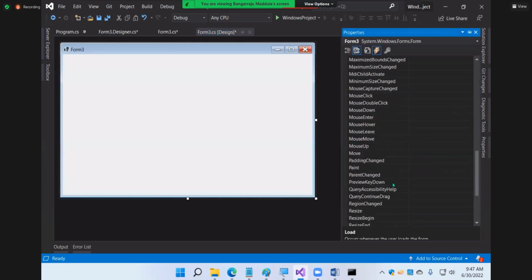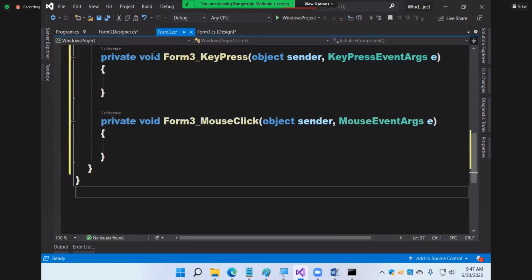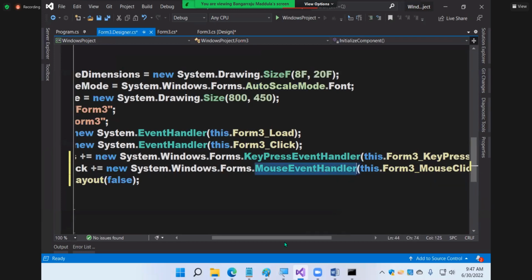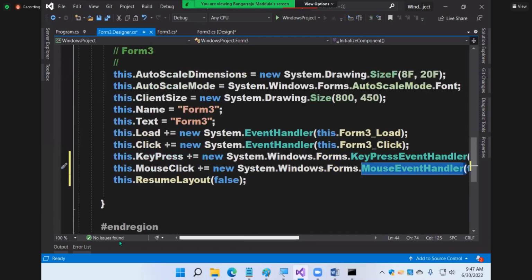Same way, try one more, something like a MouseClick. Okay. Now come here. The delegate is different. What is that? MouseEventHandler. Form3_MouseClick. Guys, one thing you remember: this is your current class, which is nothing but Form. But tomorrow, if you are working with a button or something, in the place of this, the name of the button will come, like Button1, TextBox1, or CheckBox1. But for form, you don't need Form1 or Form2 or Form3, because your class itself is Form. Did you catch my point or not?